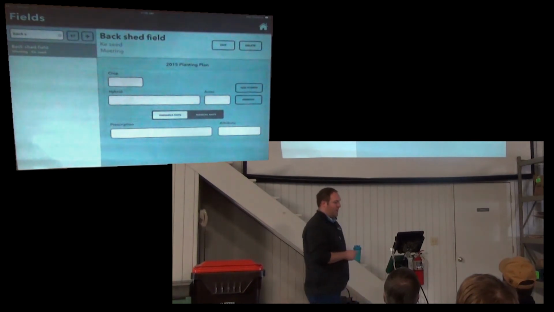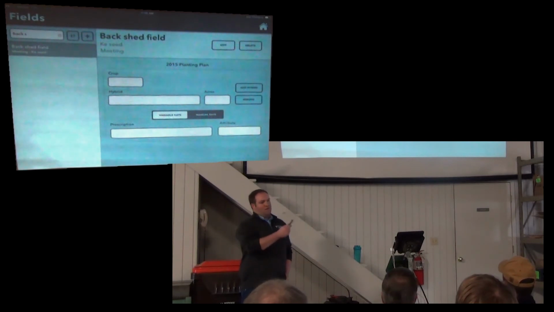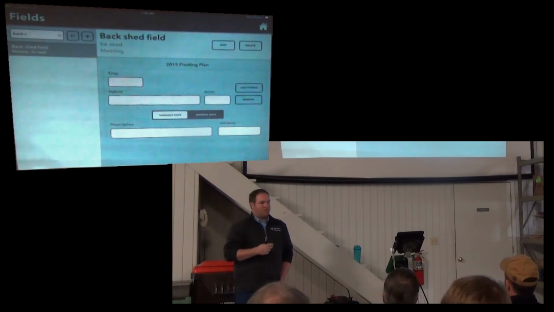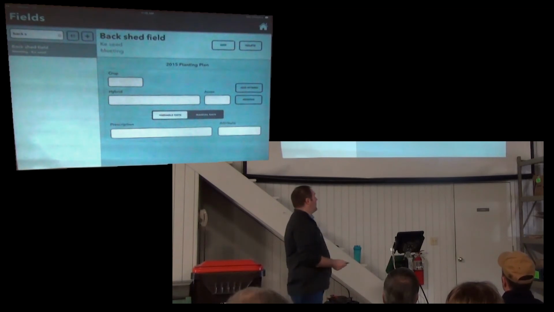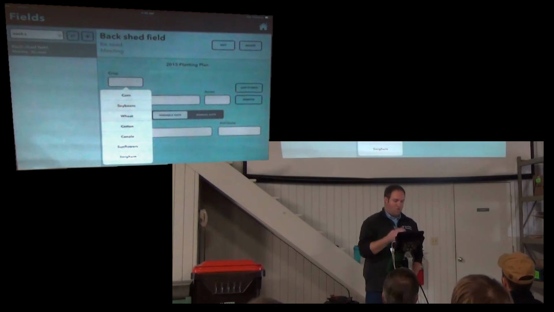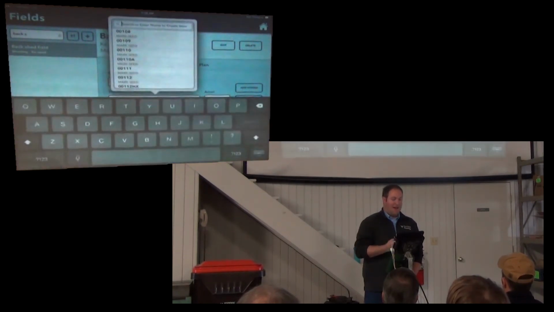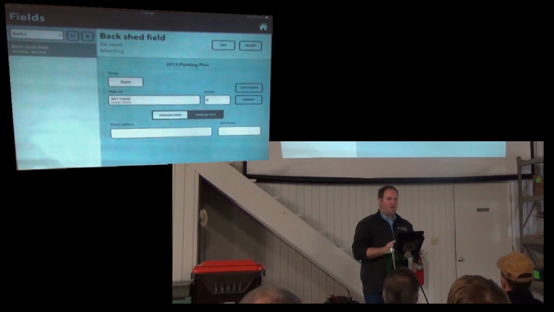we have in here what's called a planting plan, which hopefully will simplify things when we get to the field. So I could go through, add clients, add farms, add fields, get them all added, get them all in here, and then go through this planting plan. And this is meant for you to fill out ahead of time, and you can input your crop that you intend to plant, corn, soybeans, there's a whole list, but let's say corn. Then if I have a hybrid I plan to plant, I can select it from that same list. I can put in how many acres the field is if I want to.